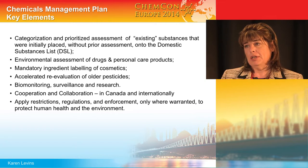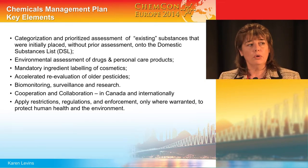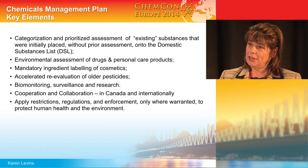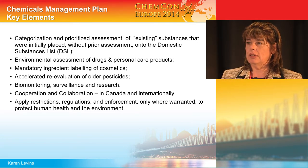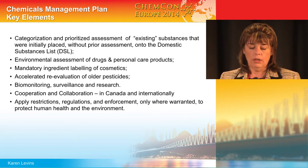We are going back and re-evaluating some of our older pesticides. On biomonitoring, surveillance, and research — they are actually taking blood samples from volunteers in Canada and looking for chemicals of interest. That drives a lot of media interest. The interpretation of the data is still subject to controversy, but it does tell you that they are looking at monitoring exposure levels and matching that up with the hazard data they're collecting.